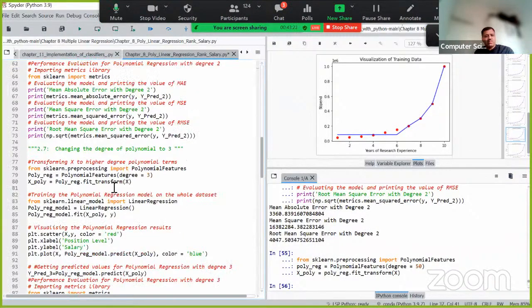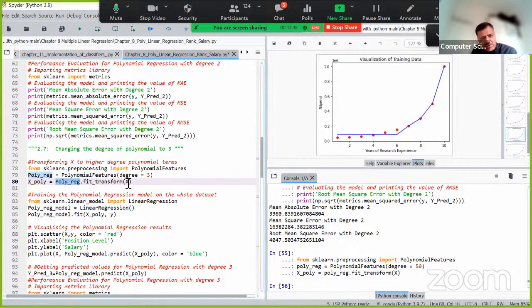So यहाँ पे आपने देखिए जो डिग्री है, डिग्री 3 तक x को चेंज किया था, और उसके लिए आपने एक ऑब्जेक्ट क्रिएट किया है, that is polyreg with fit transform. So you have changed x by using this polyreg, and this polyreg is up to degree 3. So in this case I have used polyreg which transforms x to degree 3. So I will be using the same object to fit transform 6.5.